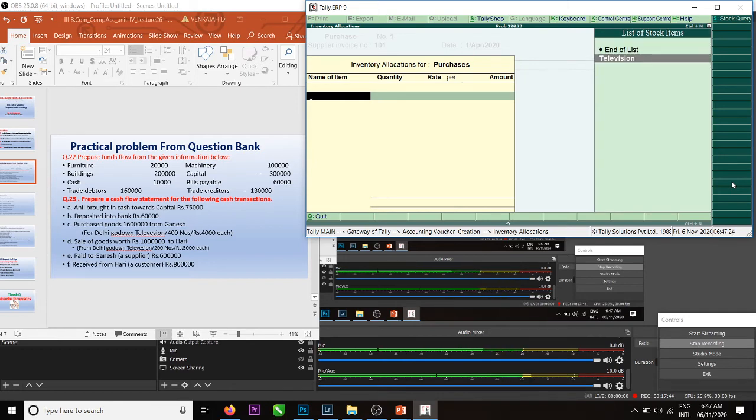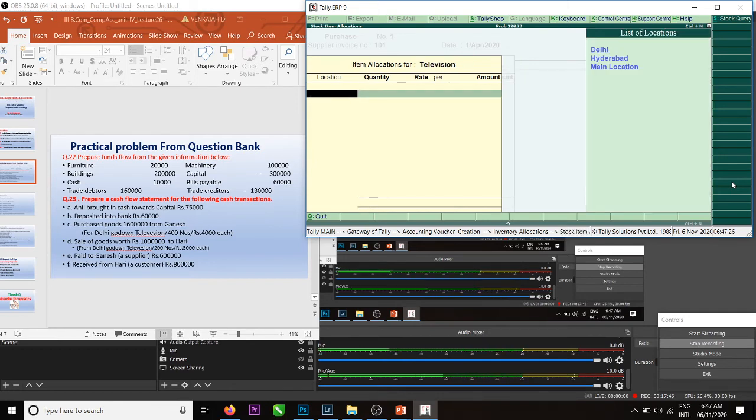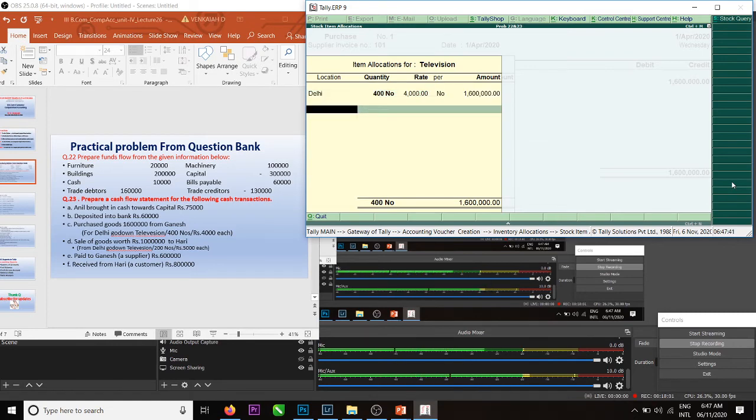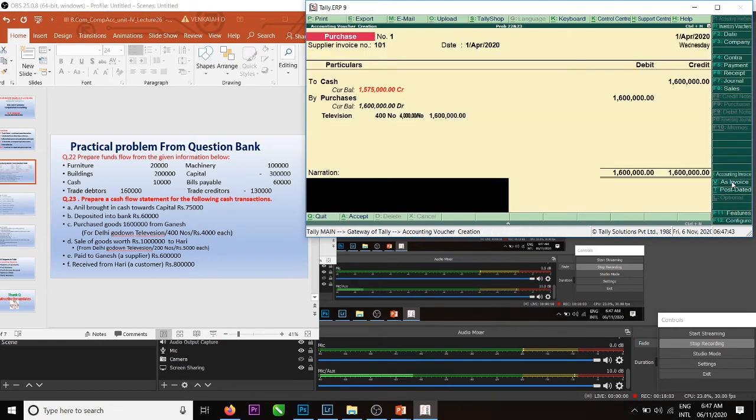Purchases. Now it is asking for quantity. Already we created television, that is for Delhi location. Quantity is 400, I think. Rate is 4,000 for each television. Numbers automatically selected. 16 lakhs automatically calculated. So we can append the narration. Television sets are purchased.